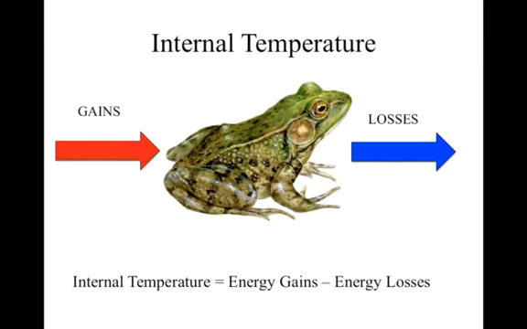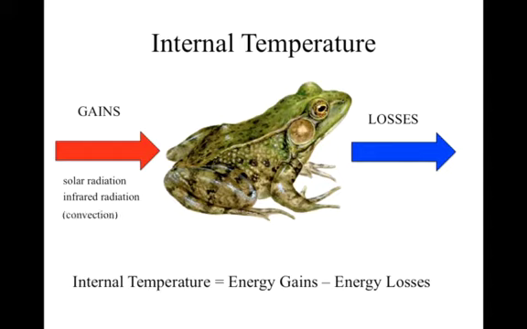All right. So we've got all these problems with temperature. How do we regulate temperature? Well, ultimately, the temperature of any organism, no matter what it is, is determined by the energy coming in, the gains, and the energy going out, the losses. One of the gains is solar radiation. As the sun beats down on an organism, it gets that energy. Again, the sun beating down on you in Death Valley, that's a lot of what made you hot. The other thing that made you hot is infrared radiation. That's the heat coming off everybody else and everything else. The heat radiating off the pavement, the heat radiating off your neighbor. All of that makes you hot too.